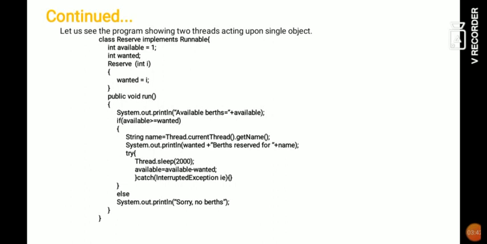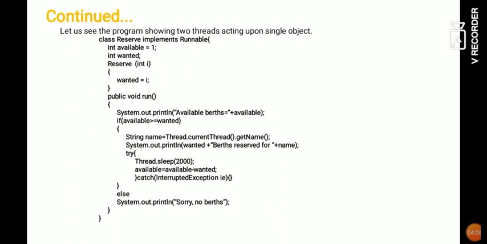I need to know which thread is requesting, or to which thread the berth has been allocated. So I am taking the name of the thread into the name variable, which is of type String. Thread.currentThread().getName() will give me the name of the thread, and it is stored in the variable name.